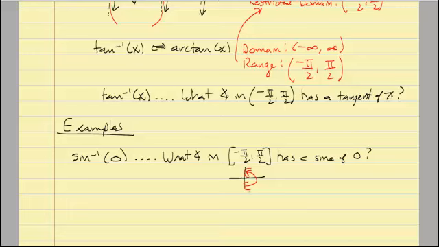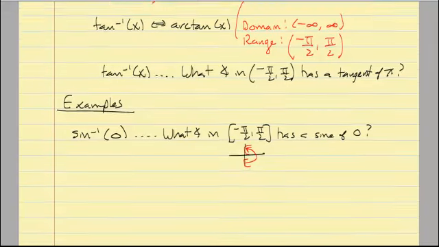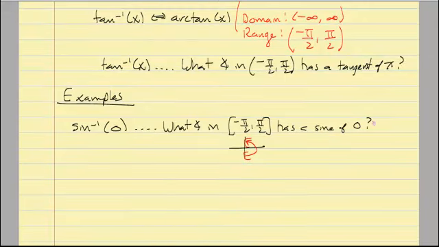I can't go outside this quadrant. You can't get a coterminal angle to any of these solutions. You have to get an angle that lies between negative pi over 2 and positive pi over 2 points inclusive. Well, it looks like the obvious answer here would be 0. What angle between negative and positive pi over 2 points inclusive has a sine of 0? And the answer is 0. Let's look at another one.